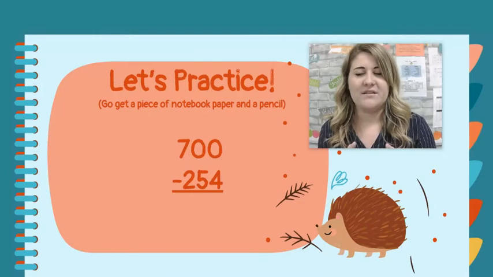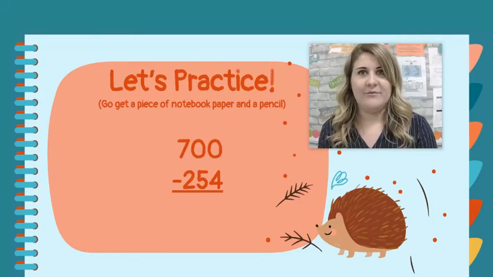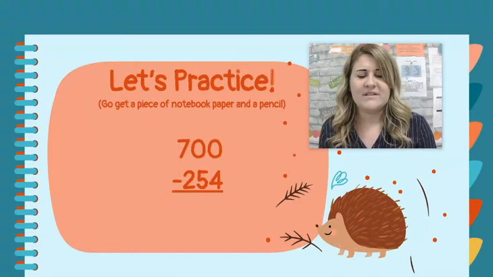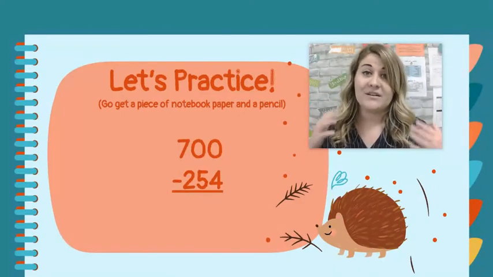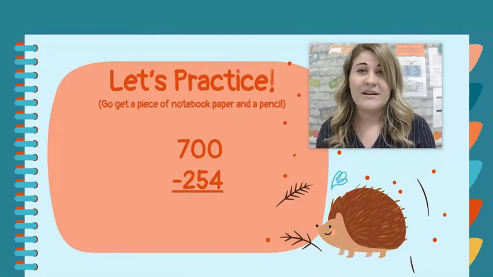I need you to think to yourself, 0. What is 0? 0 stands for nothing. It's the smallest number that we're going to deal with. And I cannot take away from 0. So when you look at this number, I don't want you to say, oh, well, we could just do 0 minus 4 is 4. Or 0 minus 4 is 0. It's not. Because we have 0 on top, there's more on the floor, not on top here.